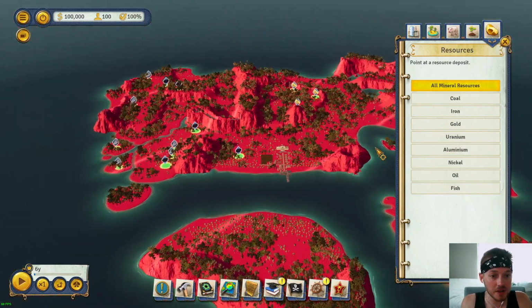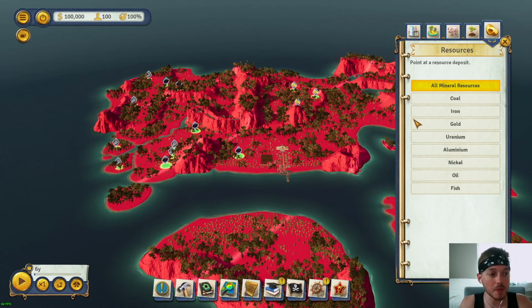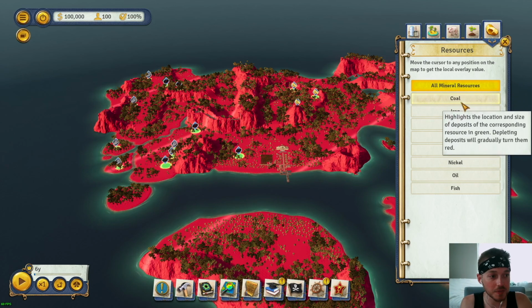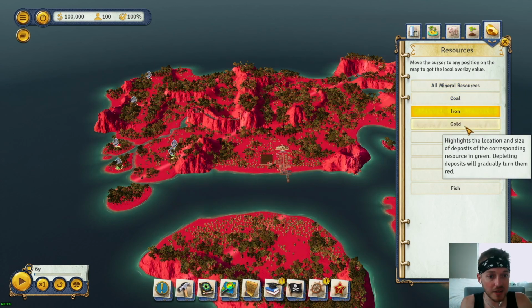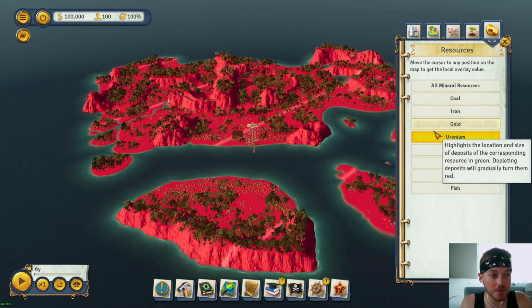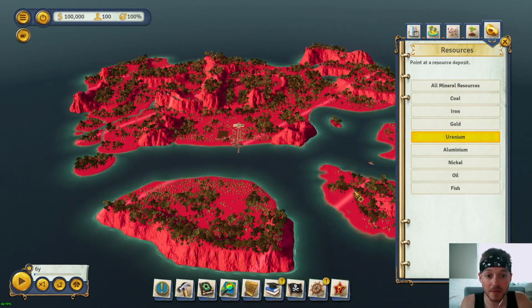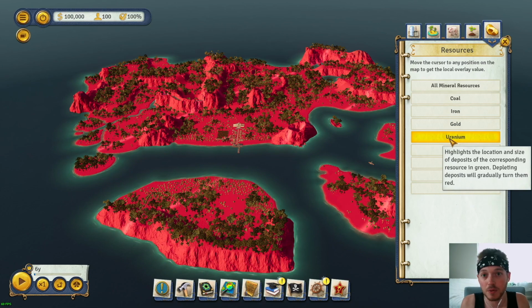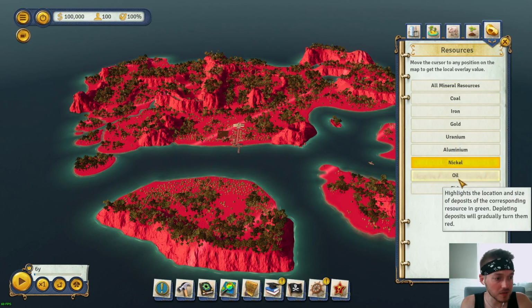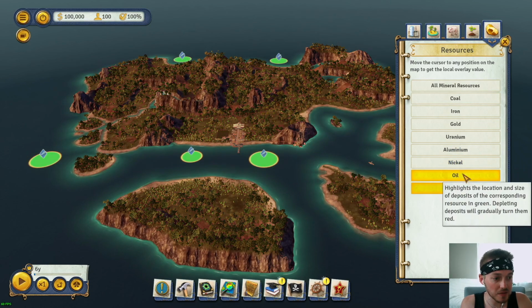Resources, so here's one thing that might mix up some people. When you view all mineral resources, it's only going to show you the ones you have unlocked. So we're only in colonial era, which means coal, iron, and gold is the only thing we have unlocked. There are uranium resources here. We just don't know where yet. We haven't gotten that. That'll get unlocked in the World War era. I believe the same with aluminum, and then you get, I think, nickel as well, and then these start getting unlocked. Actually, maybe all of them do.